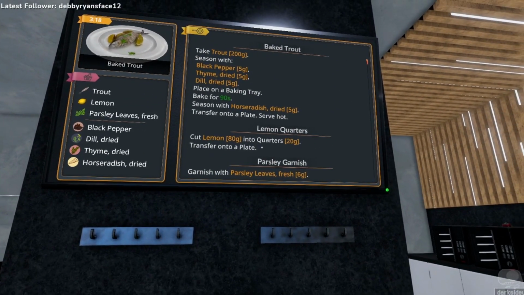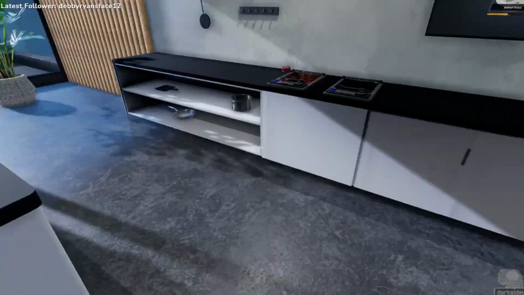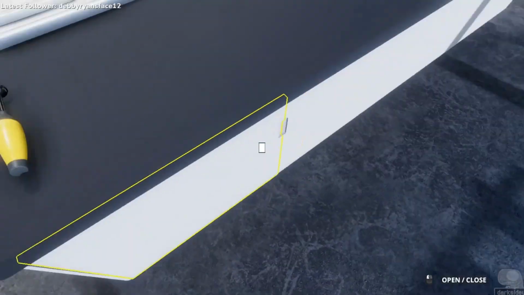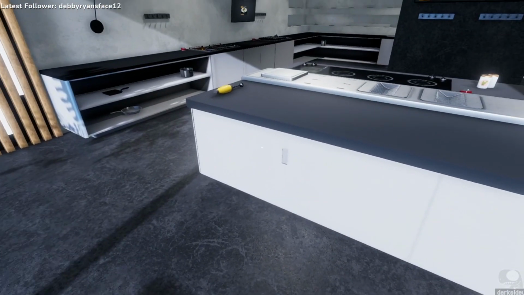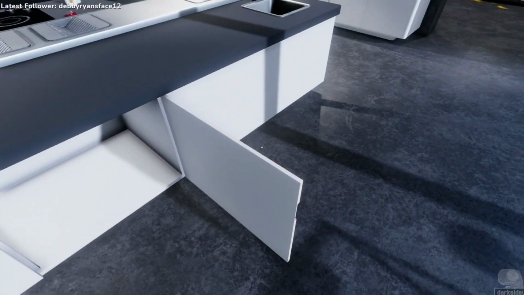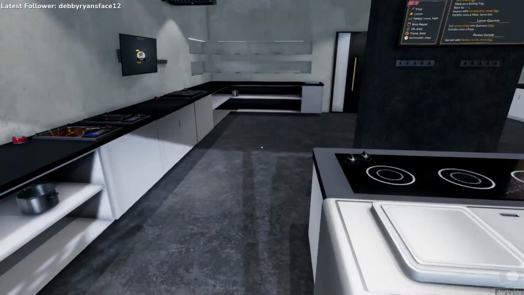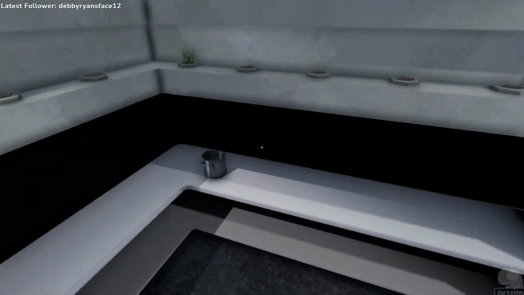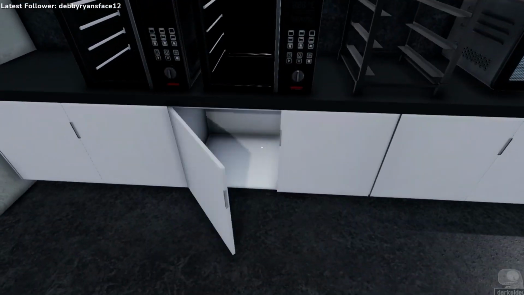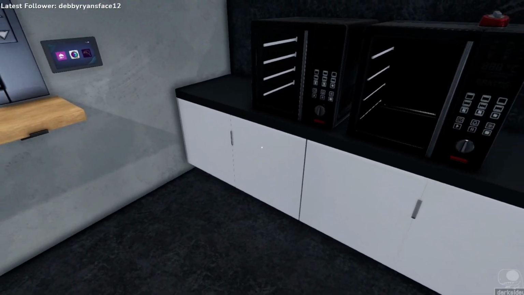Place on a baking tray and bake for 90 seconds. A baking tray. Shit. Baking tray. Yeah, don't rush me. There's nothing in here. Yep. Is that a baking tray? No, that's a pot. Is this the oven? Where'd the baking tray at?